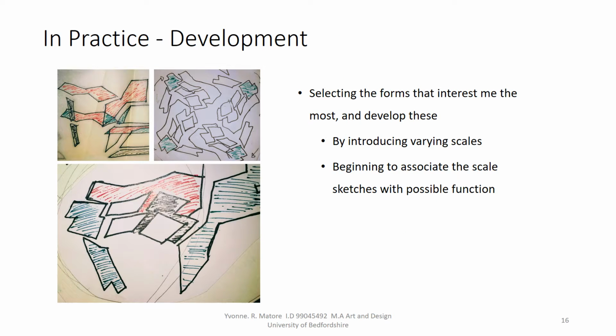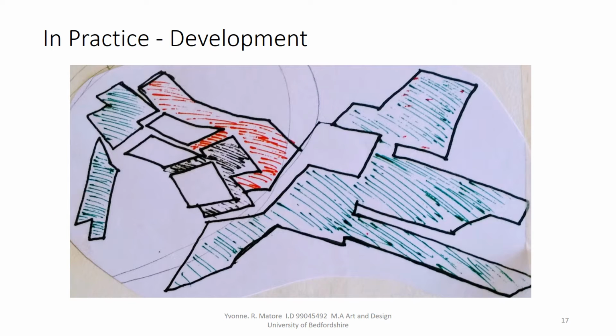I've continued to do this, developing these emerging forms by introducing various scales and beginning to associate some of these sketches with possible functions. This particular one is my favorite at the moment. I like it because it is quirky and oddly shaped, and it doesn't immediately lend itself to function, and therefore it can be explored from any angle really. So my experiments have started here.